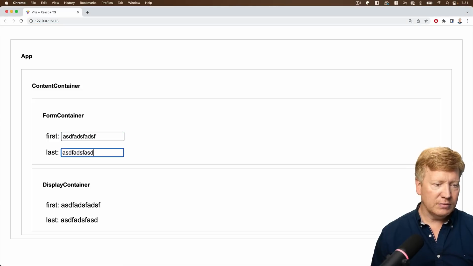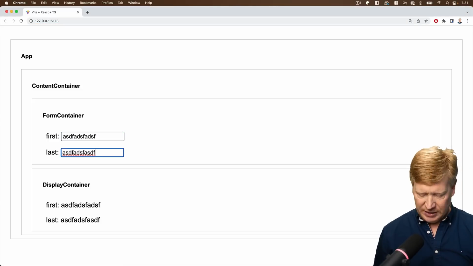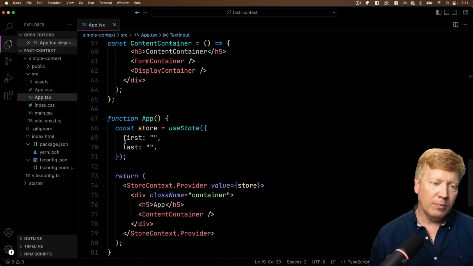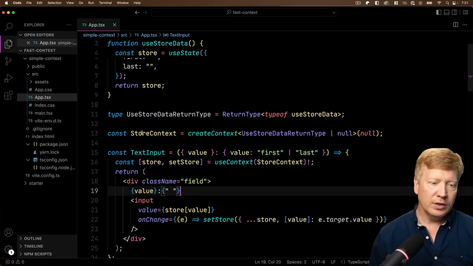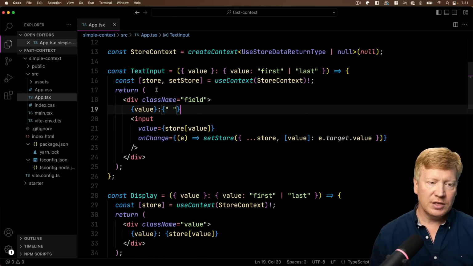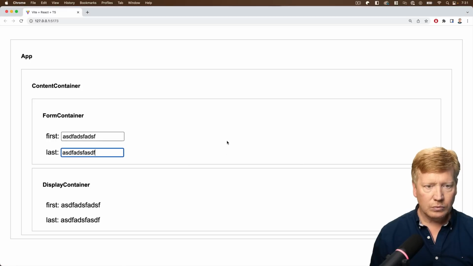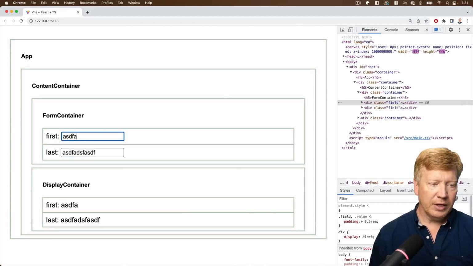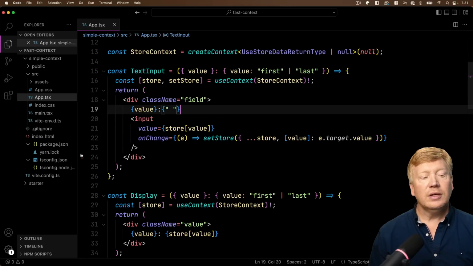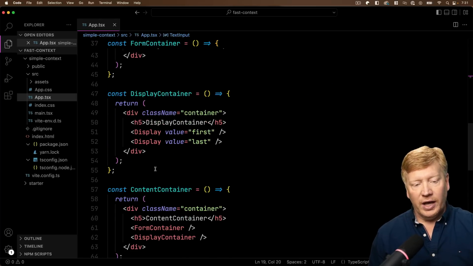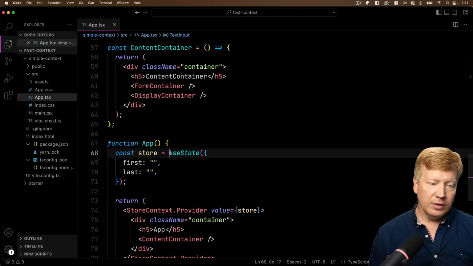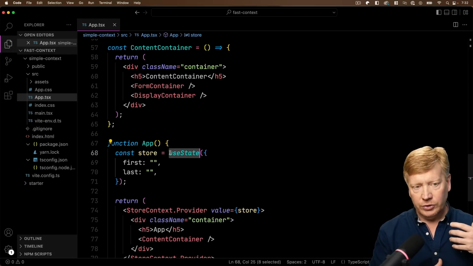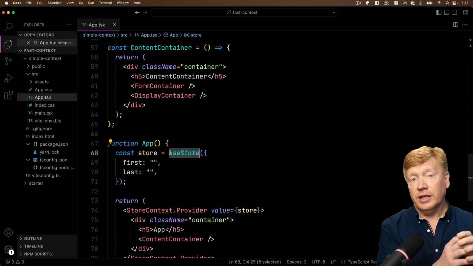And wouldn't you know it, it works. How cool is that? Super easy. We teleported state all the way from app down to anywhere we want to use it in the tree. So in this case, the text input and display. But of course, it has this updating problem. So I go over here and I type again. Yep, the whole app re-renders because we have state that we declare up here, and anywhere where we set state, we are going to re-render anything from there down.